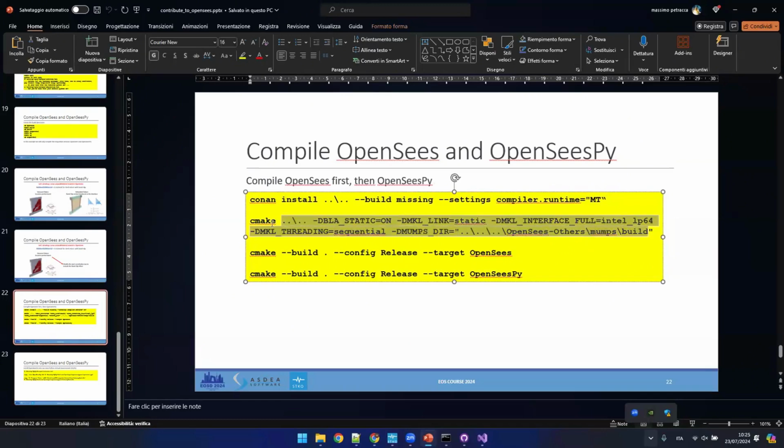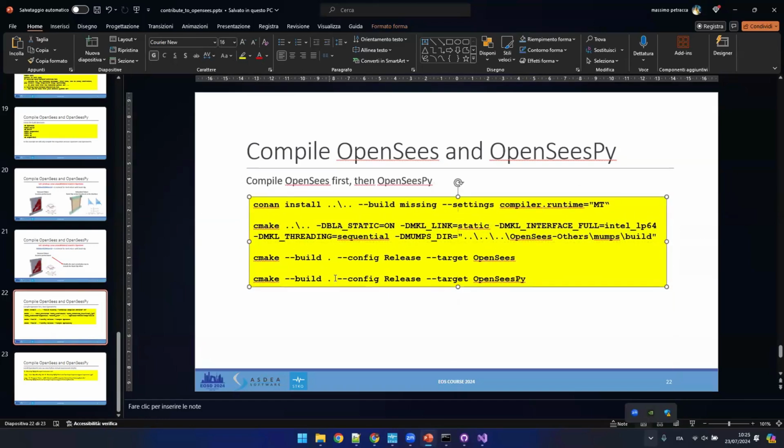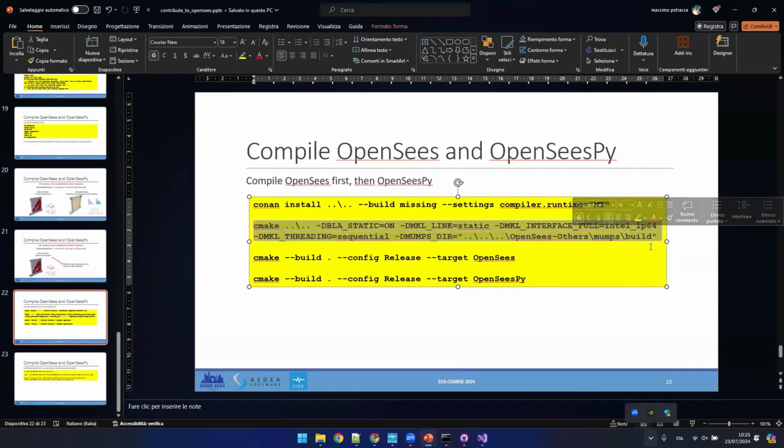Now the next step is to build Opensees. This one is the command they suggested, and it works with Visual Studio 2019. Now, if I try to run this command, it will not work. You know why? Because if I call CMake, first of all, this command is used for CMake to prepare the Visual Studio files. It is not actually compiling. The compilation, or the building, happens here. This one is just setting up the environment for the compilation.